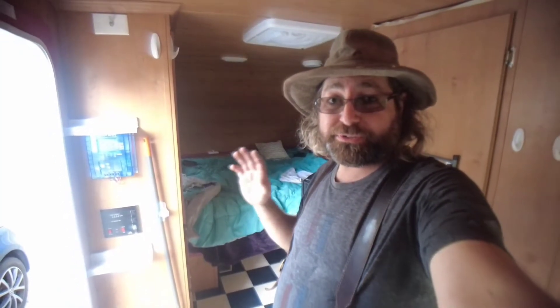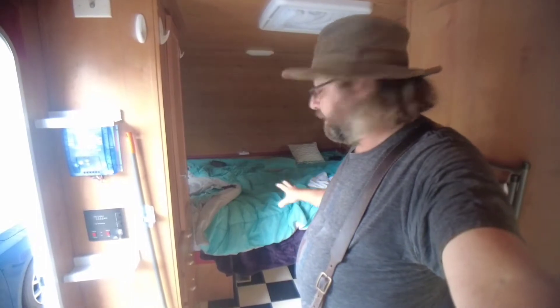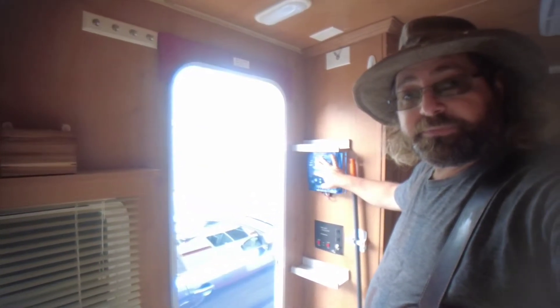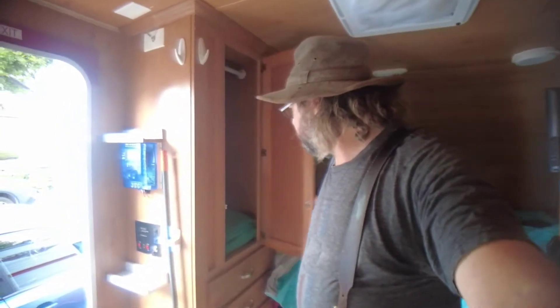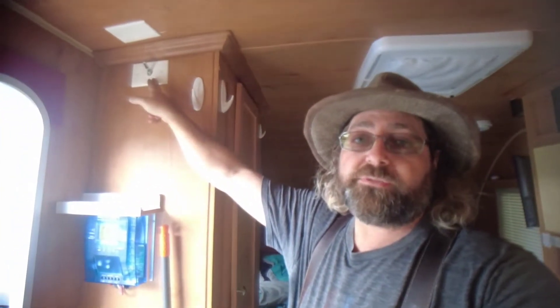It's kind of cramped in here just because of the camera, but it's nice because this is a tiny unit. In the back we've got a queen size bed with a really nice mattress on it. The floors are checkerboard, kind of set up like a 50s diner. As you come in the door, I've got a solar setup and added some on/off switches for a few things. There's a fairly good sized closet — it takes baby hangers. Down below there are four good-sized drawers. I've added quite a few hooks, and this switch up here shuts off power to the solar panel on top.